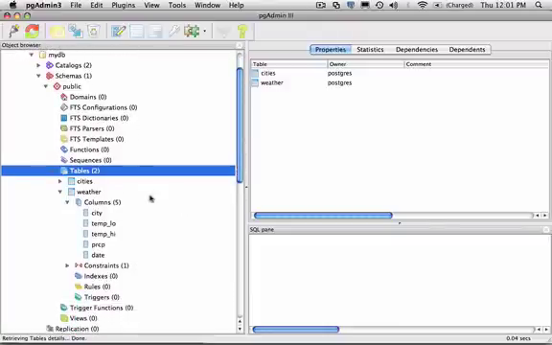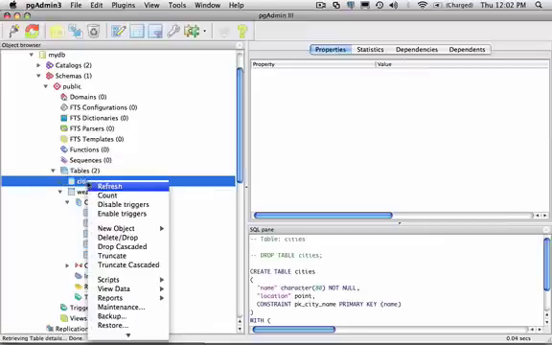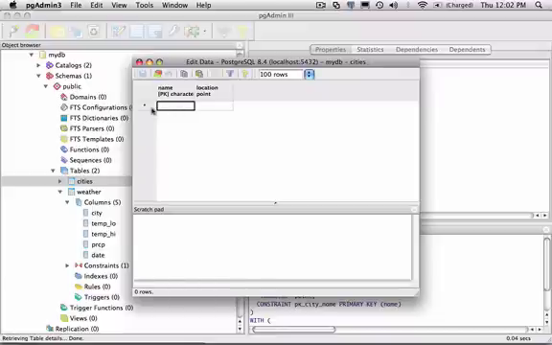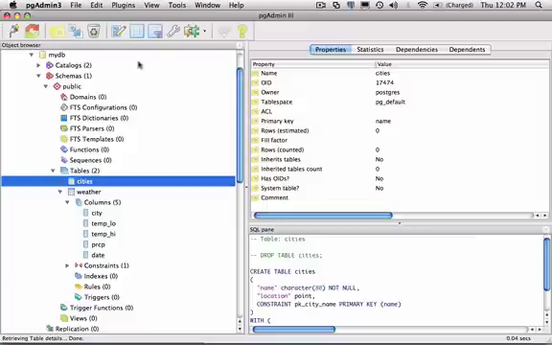Now let's enter some data. To enter data using a tabular format, I'll select the Cities table, go down to the View Data menu, and select View Top 100. I'll type San Francisco, and for location point, I'll put in -193, 54, close paren. And then I'm ready to enter data for a second. However, this is not the most efficient form of data entry, but it's certainly workable for simple test data.